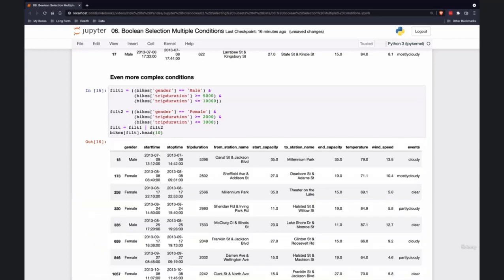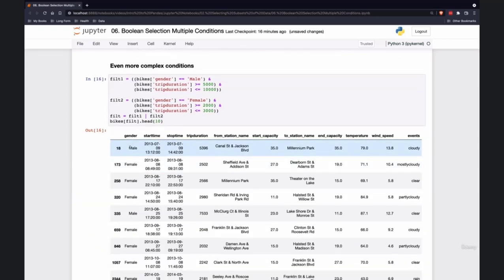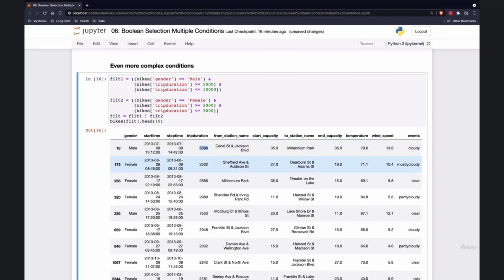And let's look at a few more just so we can verify here. So a male between 5 and 10,000, check. Female between 2 and 3,000, also good. Now again, you can actually add the not at the very end. If you want to invert this, this will get everybody else. So these are pretty narrow conditions. So this should pick up most everything else.